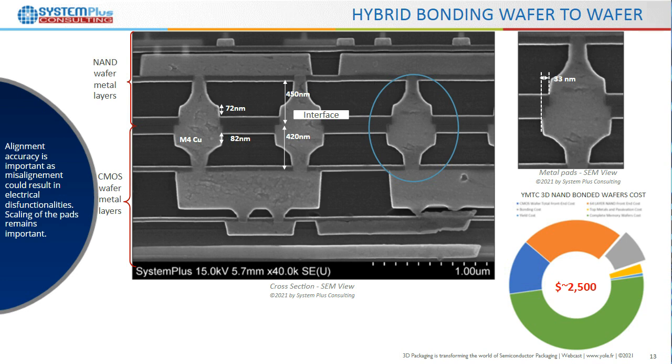And here we also made a cost estimation of this type of hybrid bonding in memory. We take into account the cost of the CMOS wafer, the cost of the NAND array wafer, and the cost of joining them together. Here we see that almost 14% of this total cost was attributed to the hybrid bonding, where they are bonding the two wafers together. So this cost was not a large sum compared to the overall cost of the memory.